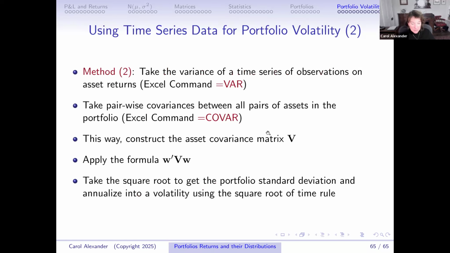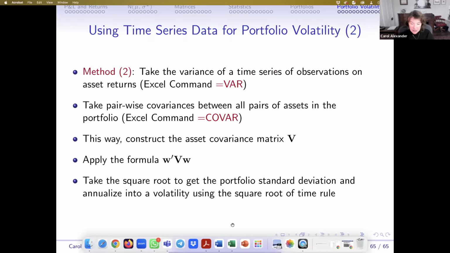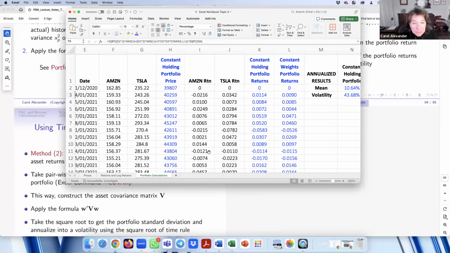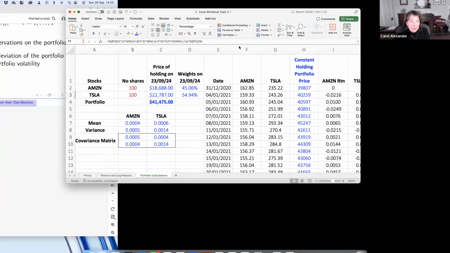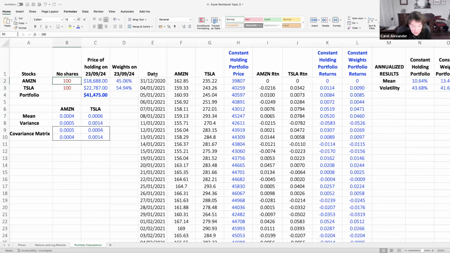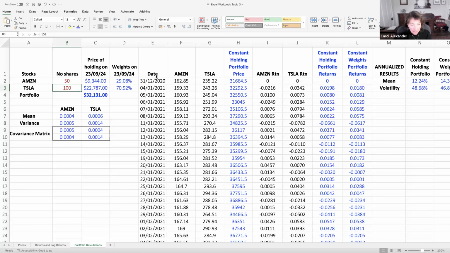All right, so now I'm just going to go to the spreadsheet. Here it is. As I said, with all the spreadsheets that you get with this module, anything red can change, so we can change that to 50 if we like, and watch all the blue things change. Everything blue is an output, don't change that. And we can change that as well.